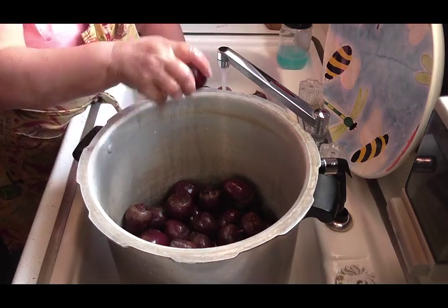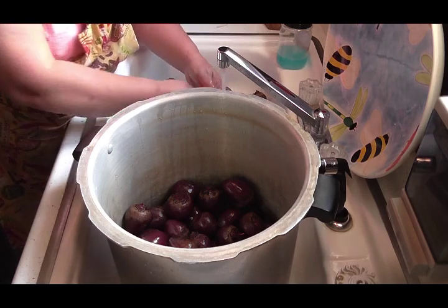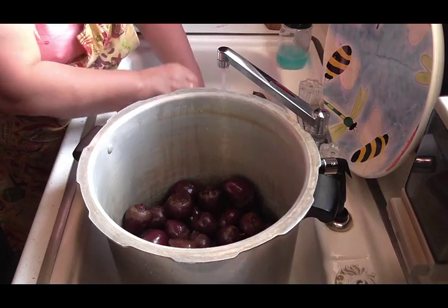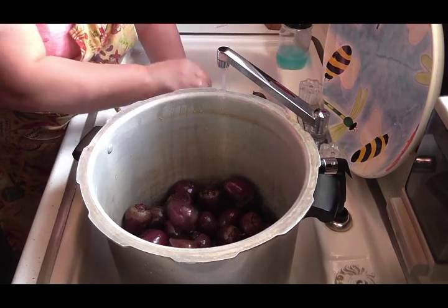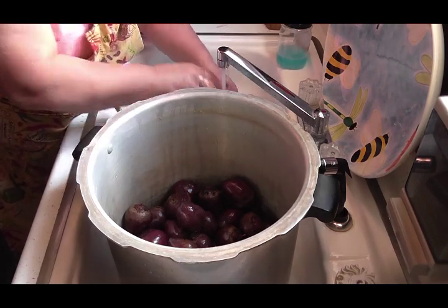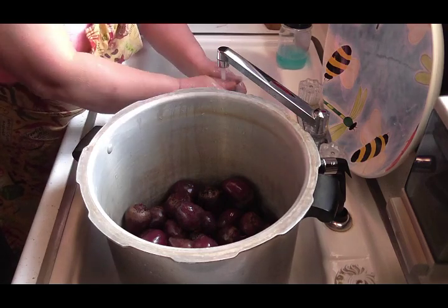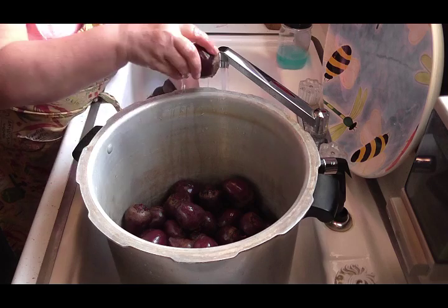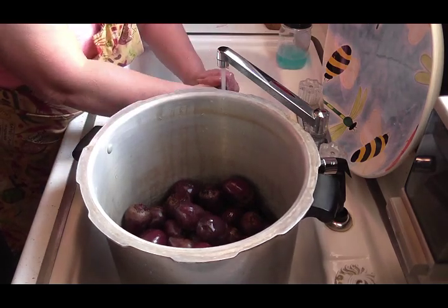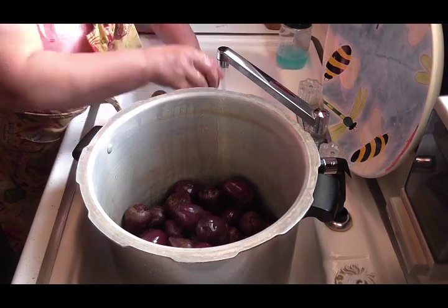But in my earlier days of canning, I used to have a wringer washer. And let me tell you what, I loved that thing. I put my potatoes in it, my cucumbers in it, I put beets in it, and I just filled it up and turned it on, and it would wash them like you wouldn't believe. And what I would give to have another wringer washer. I just love those. They are so good for cleaning your vegetables.